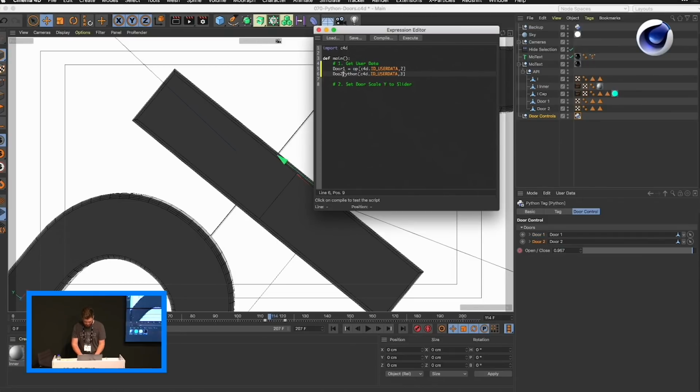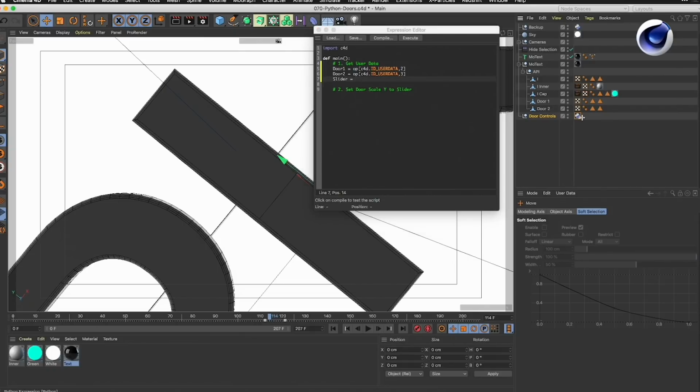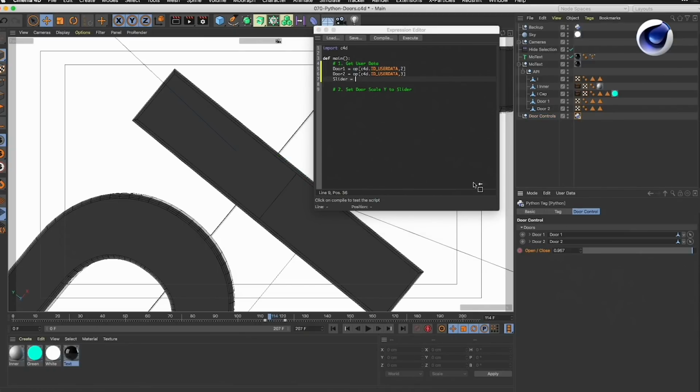And of course, we need to make this equal to that. And then I'll drag in the slider. Let's create a variable for it. Okay, so we've got that in, and of course do the little renaming. Alright, and then now we just say, alright, slider, do something to these doors.